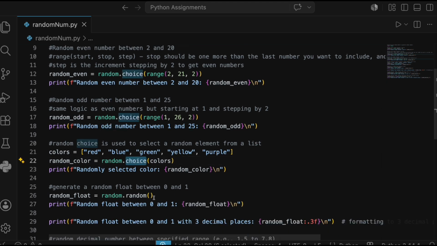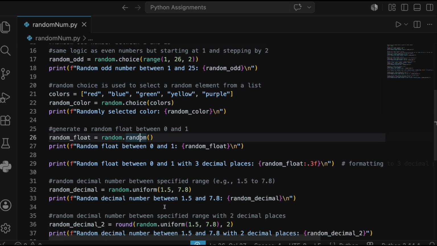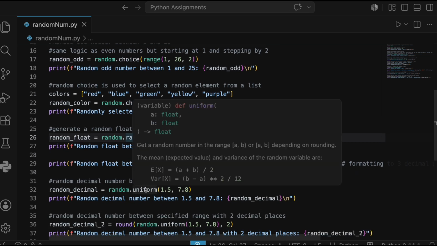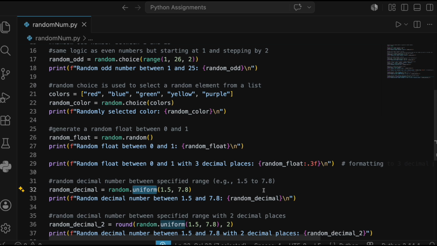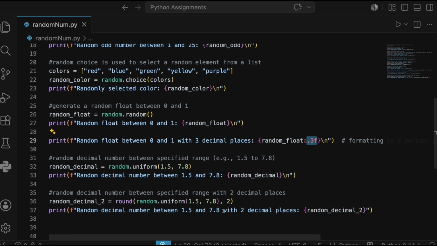Then float 0 to 1 is random, and if there is any specific range, then uniform. And if I want to round off, then 3f after the decimal for 3 decimal places or 2 decimal places. Another way is round. Okay, let's run this program.